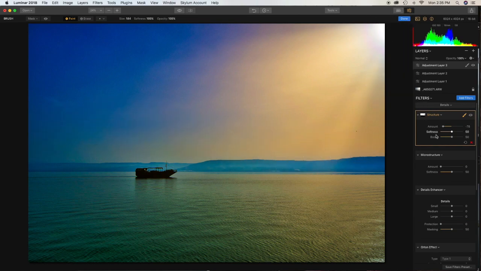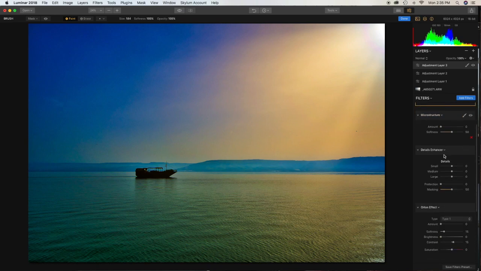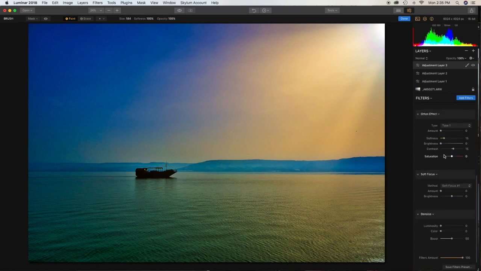And then if I'm not happy with that, if I think I still need to get rid of some more of the noise, there is actually a noise filter here. I can do it a little bit more and really smooth out that sky. Okay. And the color. Okay. And then I'll do the same thing here. I'll hit that brush.